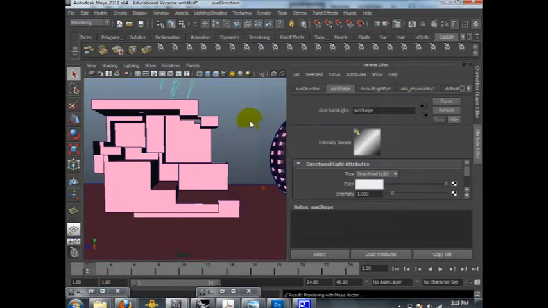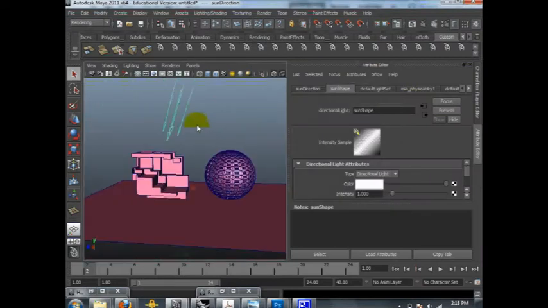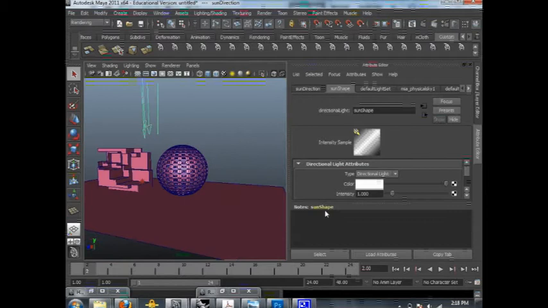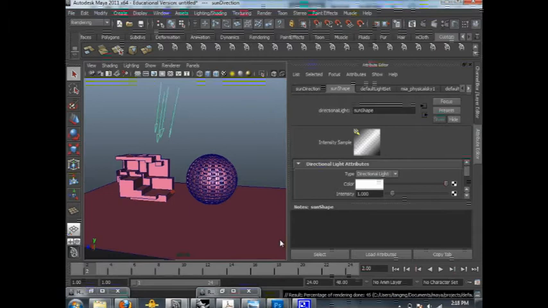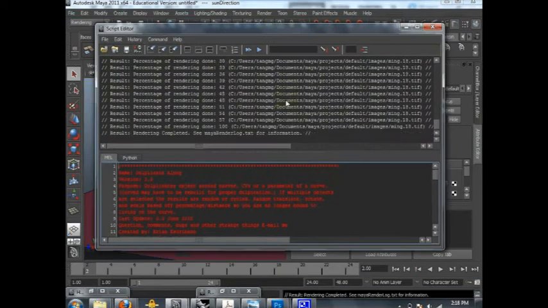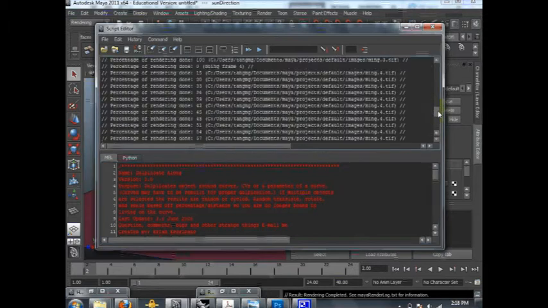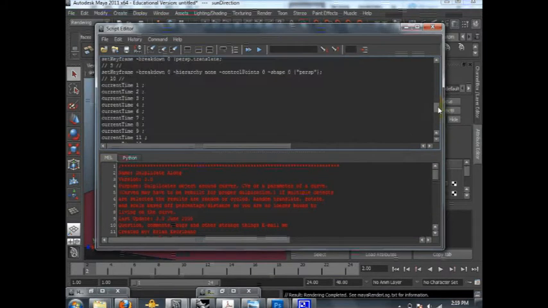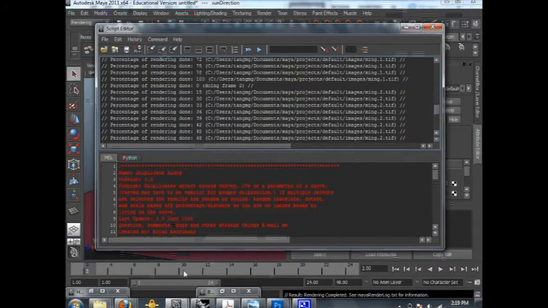Then I can still continue to do whatever I want. Usually, you should save the file at this point. It might crash sometimes, so it's good to save the file. If you want to check out what is going on in the background, when nothing is happening in front, you can actually see here in the corner. Let's just click this script editor. You see, mine is actually pretty busy doing all the rendering stuff. It's actually already done. Wow, that's quick. So let's check it out.